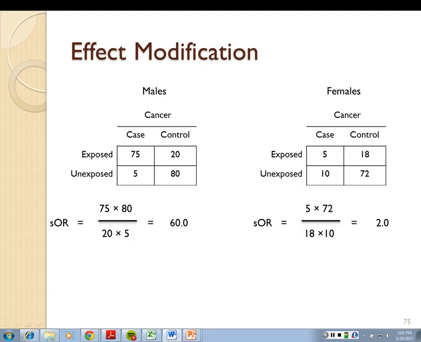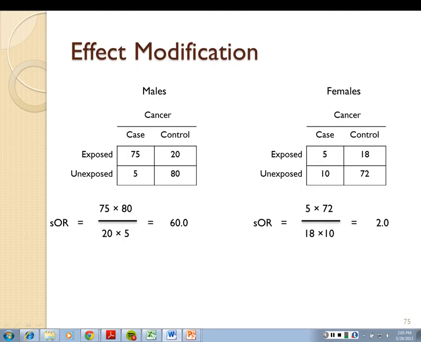Why would we not want to continue on and find the adjusted odds ratio? Because here we have identified two very distinct subgroups with different risk of developing the disease due to the exposure. We would want to know what is different between these two groups. If you find the adjusted odds ratio, you lose all of that meaning.